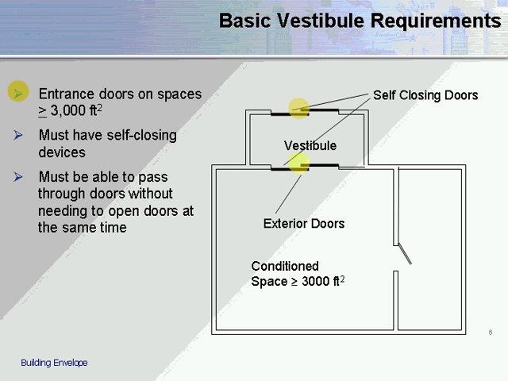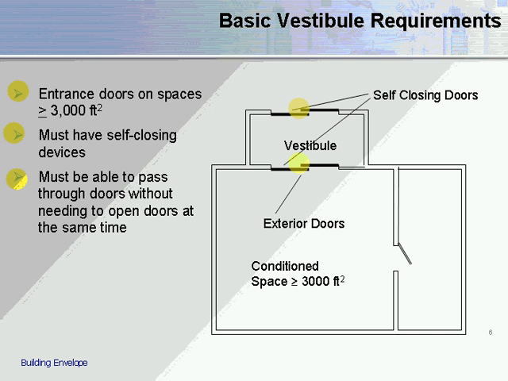So basically, you need to be able to enter the vestibule, have the door close behind you automatically, and then be able to exit the vestibule and also have that door close automatically. So that's a very key element on that. Most exit doors already come equipped with self-closing devices, so that shouldn't be a big thing.